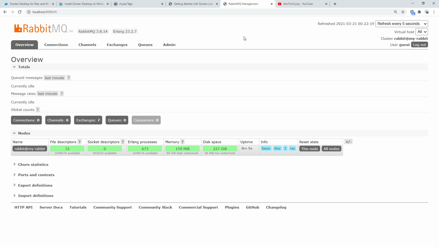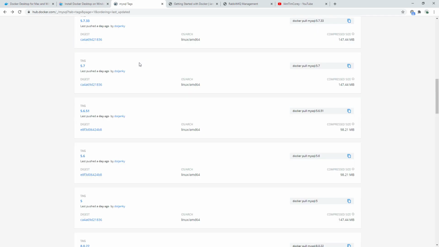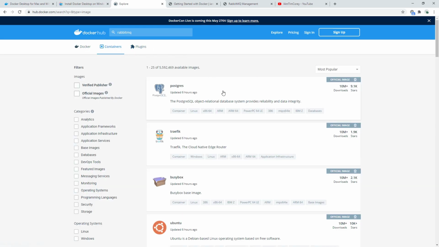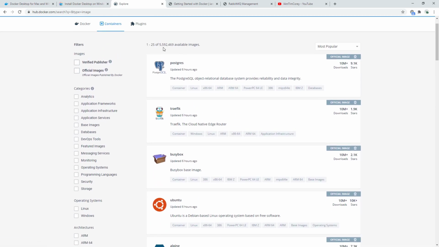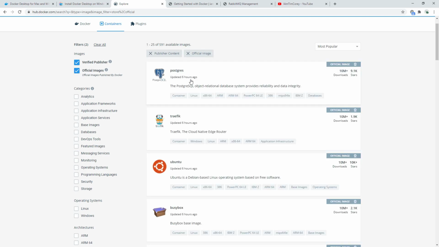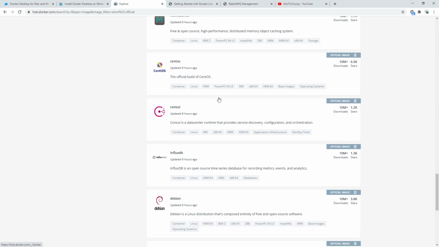I definitely recommend you go to docker.com, get the Docker desktop, start playing around with it, start testing out these different images. Explore this list. Look through. I mean, there's 5.5 million images on the Docker Hub. Now, maybe you go to verified publishers, official images. I don't know. There's 591 of them. That kind of slims it down a little bit. But in this list, there's some great stuff.